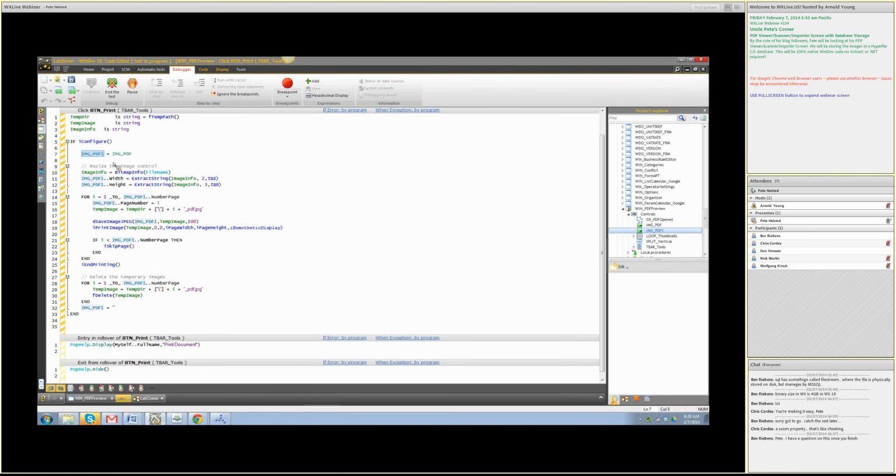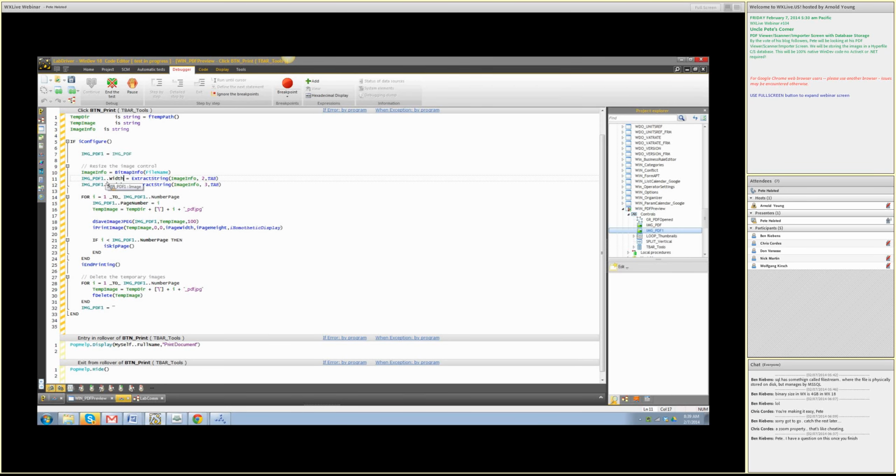So what I'm doing is I'm actually using the bitmap info. This is another WinDev function to get some information about an image file, and that includes PDFs. And I'm finding out what is the width and height of that file. And I'm using that information to set this image control to that width and height.